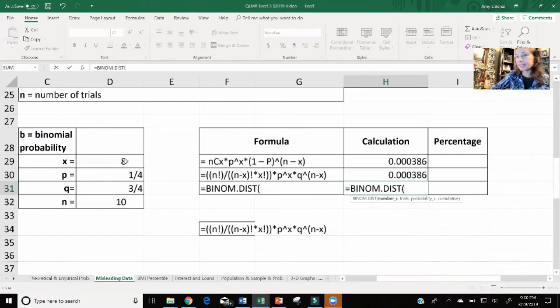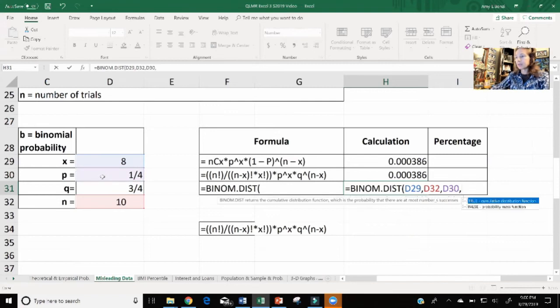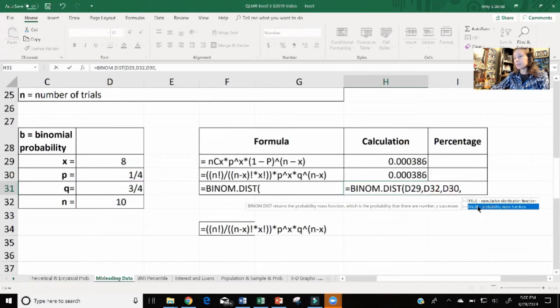Well, the number is 8, and then the trials, I had 10 trials, and the probability of each outcome was 1/4. That was the possible chance of getting it correct, and the last thing is cumulative, and that is false.